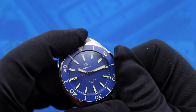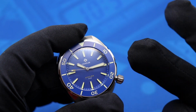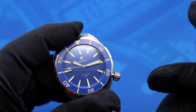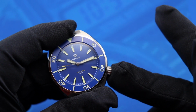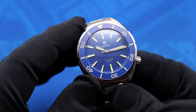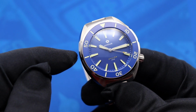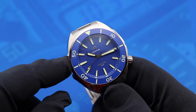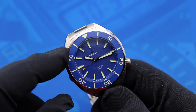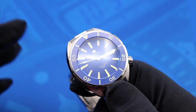So if we unscrew the crown and we just pull the crown out to the second position, you see the second hand does stop. So again, it does feature hacking. It does feature hand winding, of course. The second hand moves at the frequency of 28,800 vibrations per hour. It features about a 42-hour power reserve inside the movement, and the accuracy that I'm seeing on my particular watch is around +9 when it's not being worn, and around +5 when it is being worn.